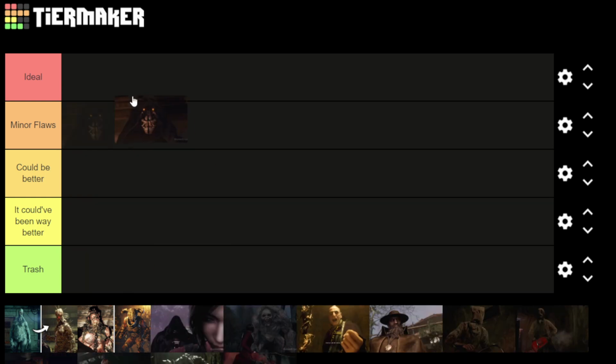I liked it. There wasn't really any flaws in it. I like the fact that you didn't really know what to do once he started multiplying. Like, oh, should I shoot him? Which one should I shoot? The fact that you had to find him. It was short enough, but also I think it's pretty perfect for a first boss. I'm going to put him in ideal. I might move him down, by the way. These are not solidified choices. I might go down a little bit.